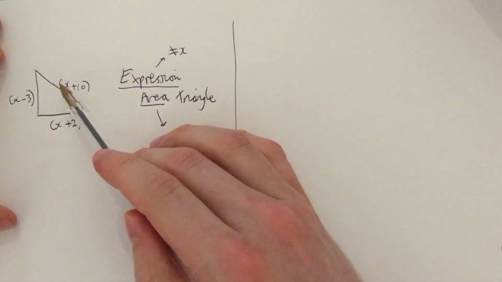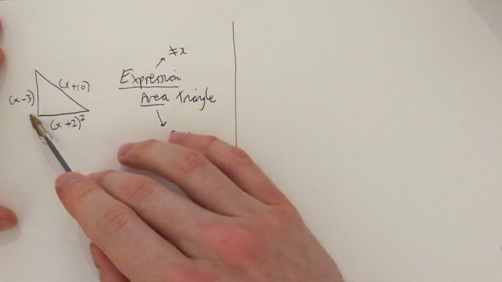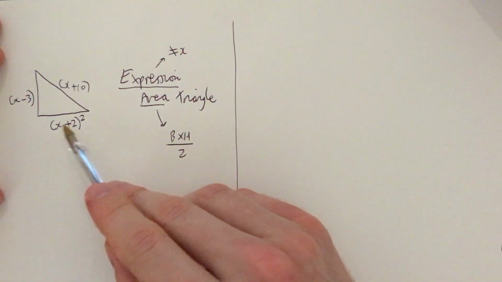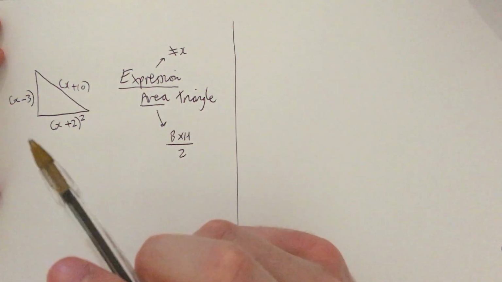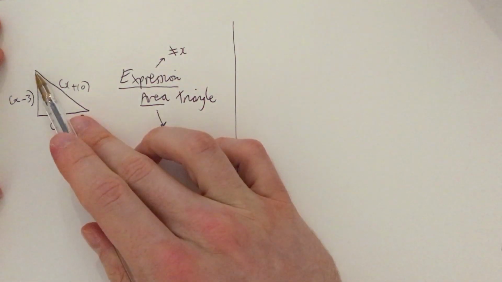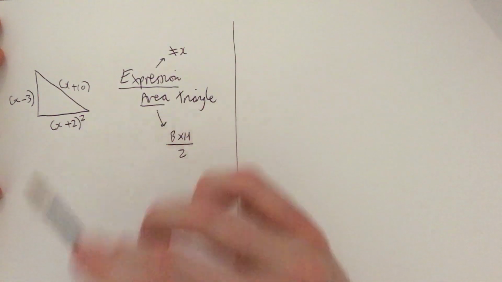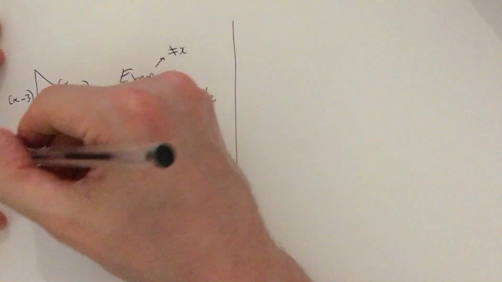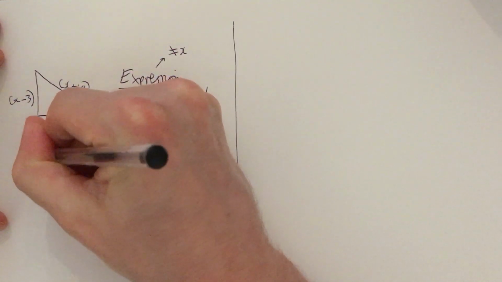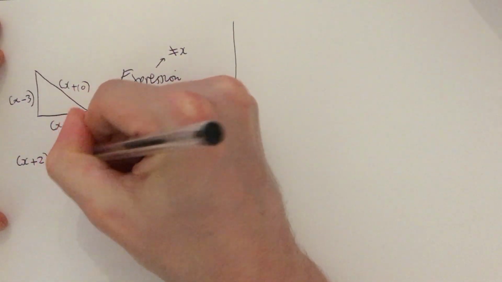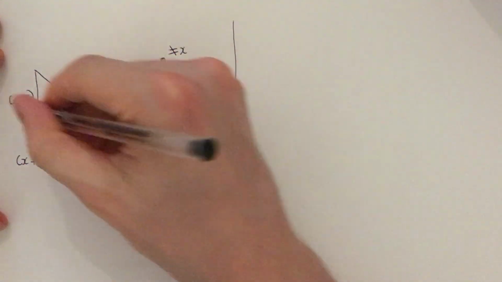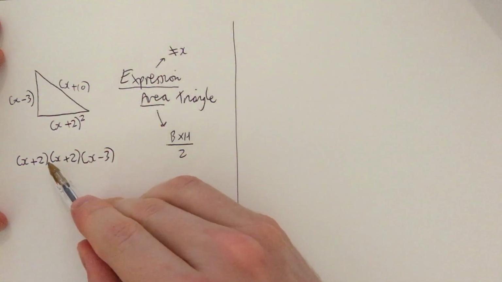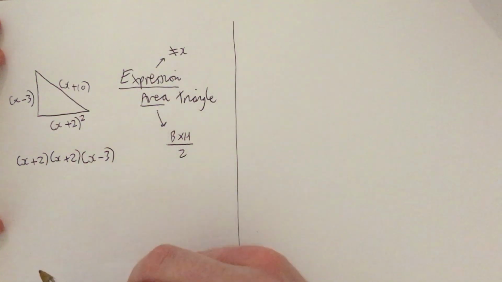So in my head, I can get rid of that. All I care about is the base times the height initially. Look at my base length though. X plus 2 squared. If I'm going to multiply my base and my height, I'm not going to write it like x plus 2 bracket and then squared. I'm going to instead write it x plus 2 bracket x plus 2, because when it's squared like that, I'm going to write it out twice and then multiply it by the height, so therefore x minus 3. As you know, there's invisible multiplying between the brackets.